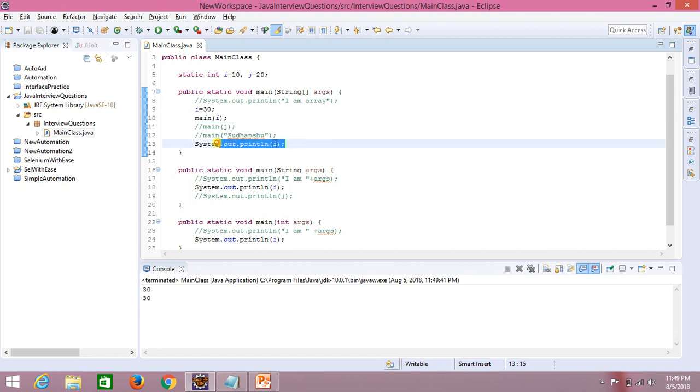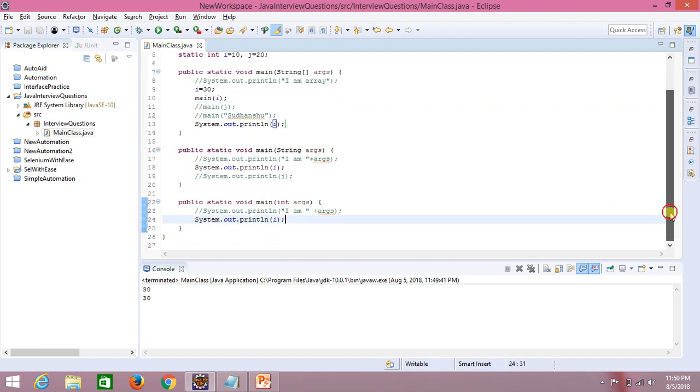So within main also it is 30, and from main method itself it is calling it is a 30. But if I simply, this method is being called here, right? So this main method is called, this value here is passing this main.